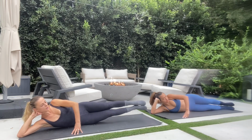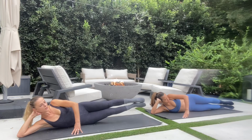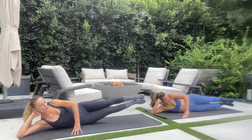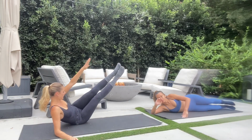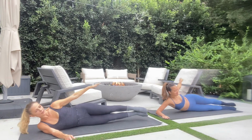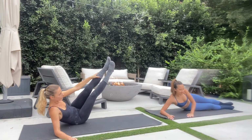We're gonna hold it at the top and give me 10 small pulses. 10, 9, 8, 7, 6, 5, 4, 3, 2. Hold it there, squeeze, squeeze, squeeze. And one more push here. Lift, hold it. And back down, remember? Exhale, lift, and back down.